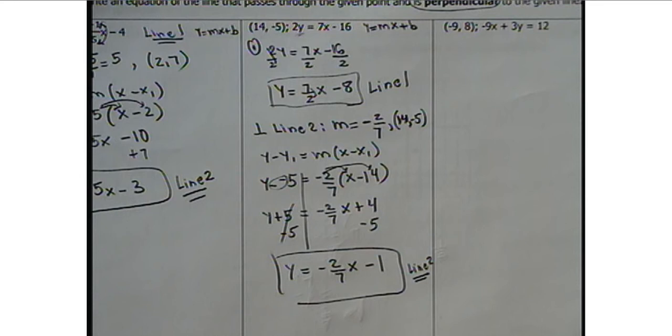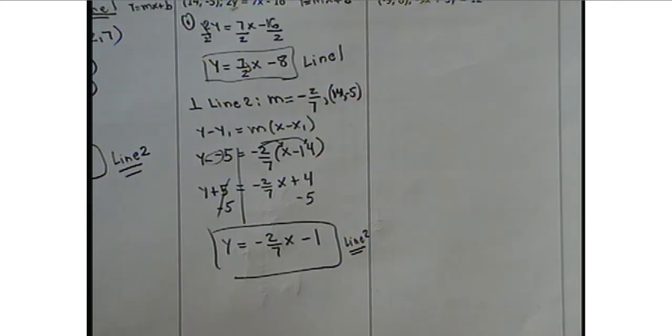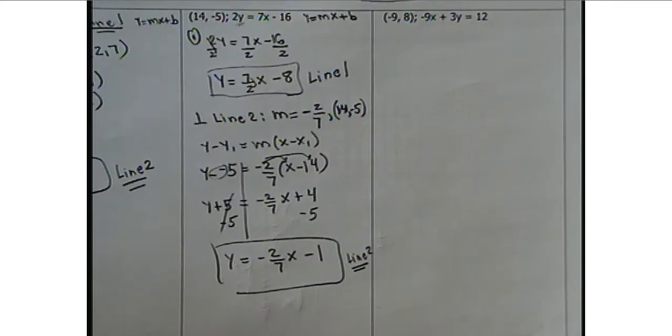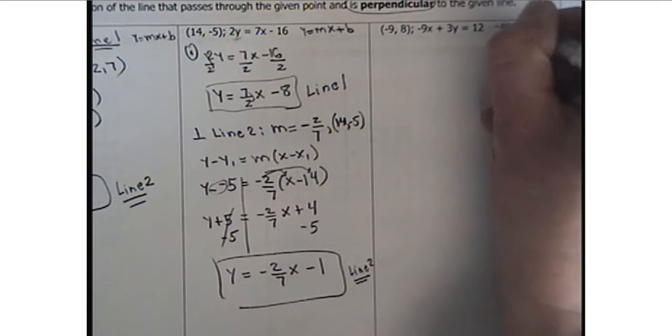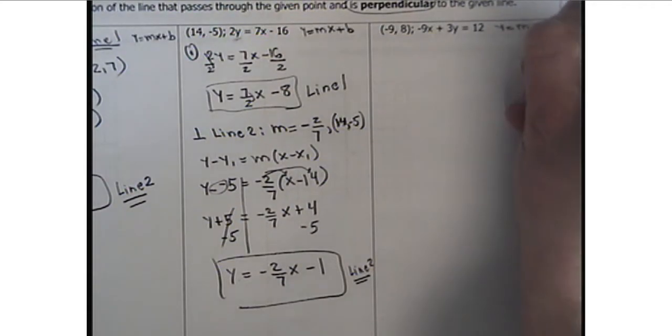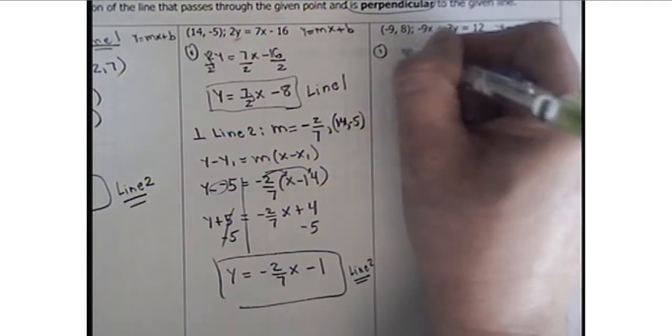Okay, again, I know sometimes I may go a little bit too fast, but the power of the video is you can pause it, rewatch it if you need to, and ask questions for sure. Next example is of the perpendicular line equations. We have a given equation. Again, the equation is not in y equals mx plus b form. So step 1, we are going to solve this equation for y.